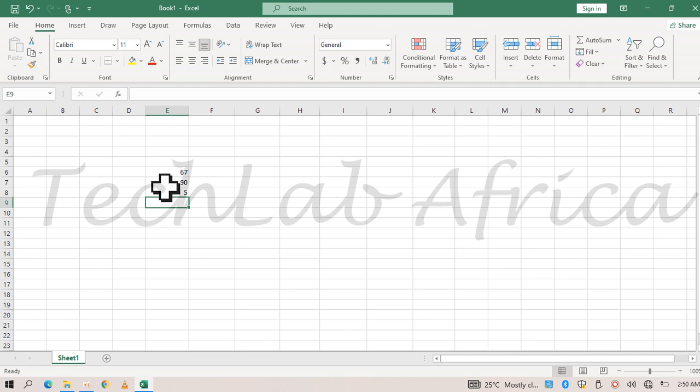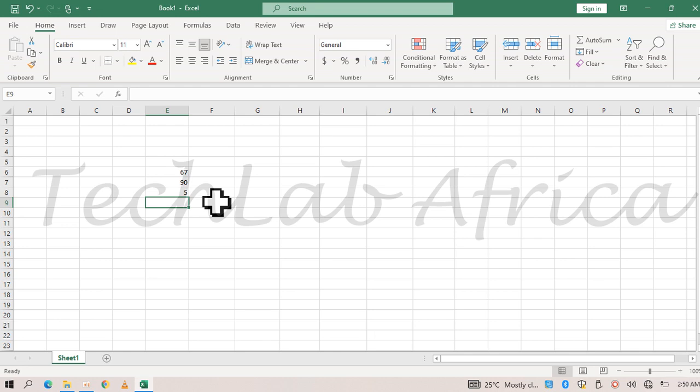So the formulas that are already in Excel, we call them functions, and the formulas that we, the users, will type ourselves, we call them formulas. So for formulas, the user will type his own formula, and for functions, it is an already made formula in Microsoft Excel that you use to manipulate your figures or values.